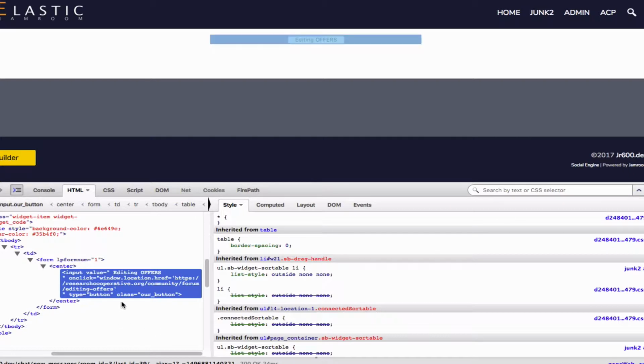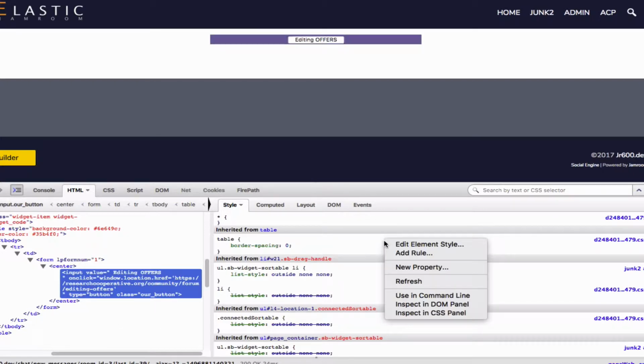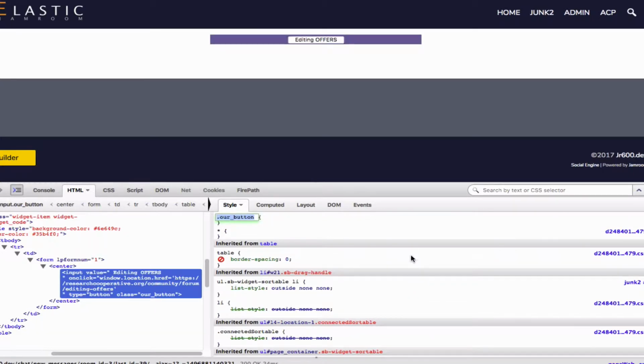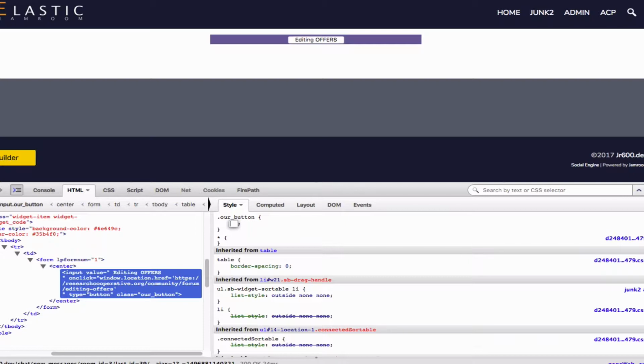So you give your classes descriptive names about what they are. We've got class equals our button on that button now, and we'll add a rule. A dot signifies a class, so in CSS terms, dot our button is the one we're interested in, and Firebug gives us lots of hints as we go. So we'll go font hyphen, and then you can scroll down and choose what you want to adjust. I'm just pushing the up and down keys. Font size, tab, we'll go 10 px.